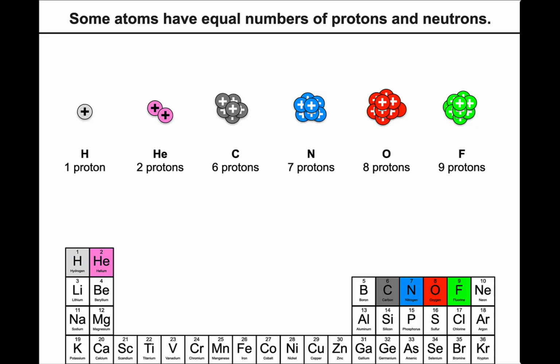Let's start off with element number 1, hydrogen. Hydrogen typically has 0 neutrons. It's the only atom that is stable with 0 neutrons. So you'll never see atoms without neutrons except for hydrogen. What about helium? Helium's number 2, 2 protons and typically 2 neutrons. 2 neutrons is typically what we expect for a helium.